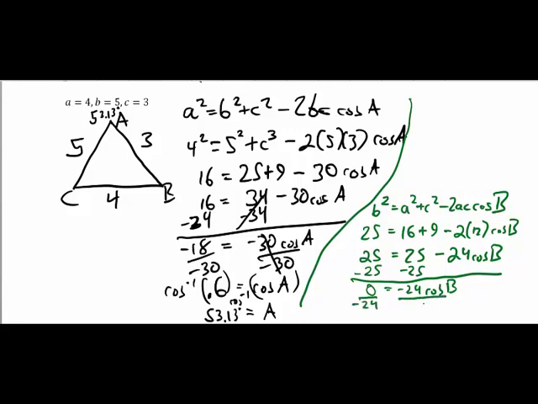Divide by negative 24, and what you now have is 0 divided by negative 24, which is 0, is equal to cosine B. We take the inverse cosine of both sides. What is the inverse cosine of 0? The inverse cosine of 0 is 90 degrees. This was a right triangle. In fact, it's one of the most typical right triangles. The 3, 4, 5 and all the multiple scalars of 3, 4, 5 is one of the most common examples that you can get. We can easily find the last missing angle by subtracting from 180, and that last missing angle is going to be 36.87 degrees.